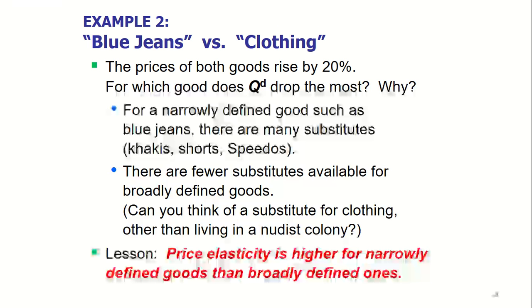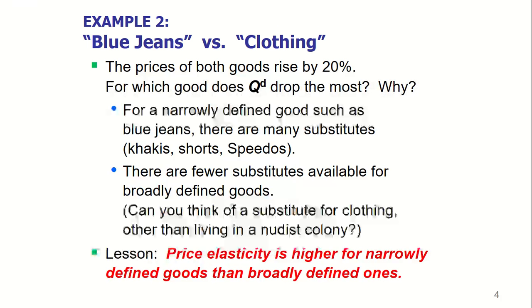Can you think of a substitute for clothing other than living in a nudist colony? It means that there is no alternative to not wearing clothes. Are there any substitutes for clothing? Not really. So the lesson is price elasticity is higher for narrowly defined goods than broadly defined ones. So the more specific you are, you can replace just wearing blue jeans by shorts, etc. But just clothing in general, there is less price elasticity.